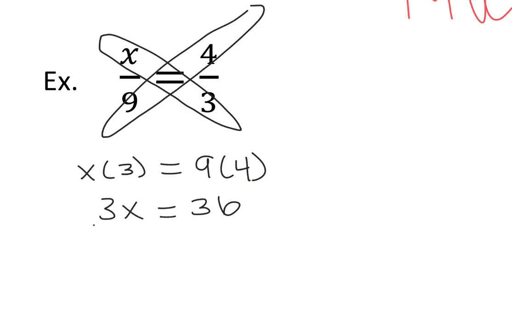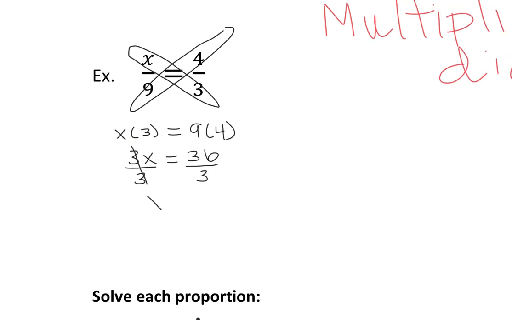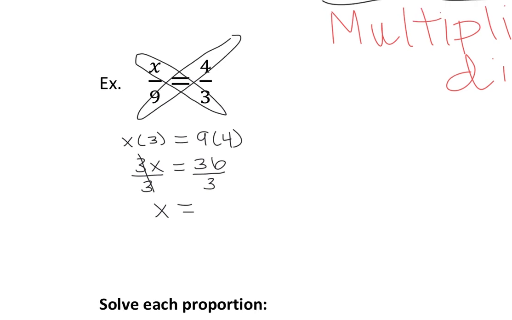I'm going to get rid of that 3 by doing the opposite. I'll divide by 3. Okay, I know 3 and x are multiplying, so the opposite is division. So I divided by 3, and I have to do it to the other side. So this 36 on the other side is going to be divided by 3. Okay, let's keep going. I bring down x. x equals, well, use your calculator, please. 36 divided by 3 is going to give you 12. And this is your final answer. We cross-multiplied. We multiplied the opposite numbers in the equation. And we set up our equation. We solved for x.